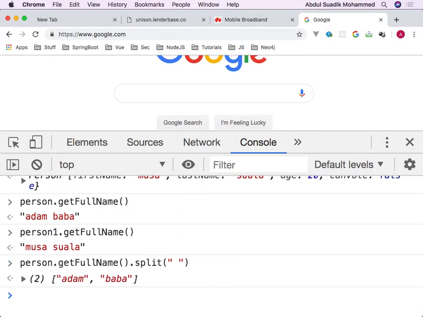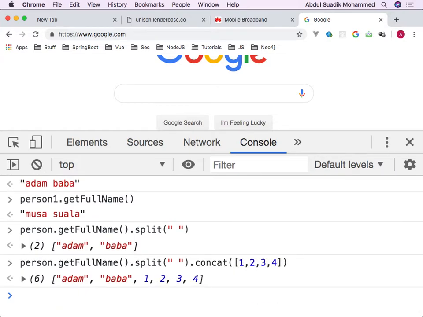This is our array. So once we finish splitting it, why don't you concatenate it? Concatenate it with what? Any other array. So let's say you are saying I should concatenate with any other array, let's try to bring something like 1, 2, 3, 4. And look at what we get. Have you seen how it is? Okay. We don't want it in this format. We don't want to bring this one, but we want to bring Musa Swalah's name in there.